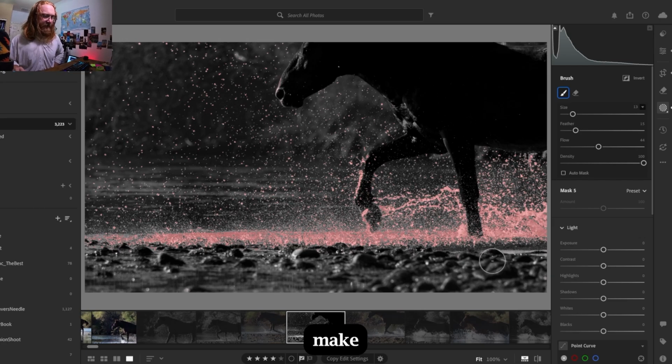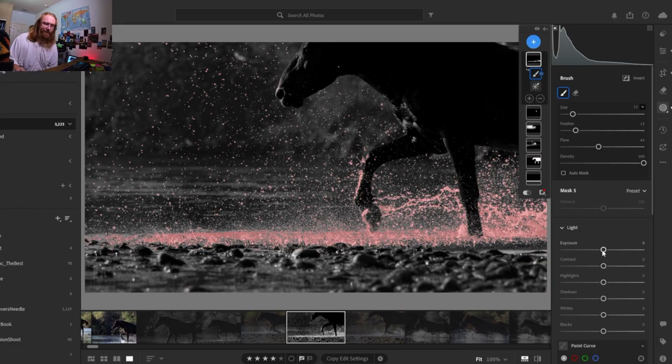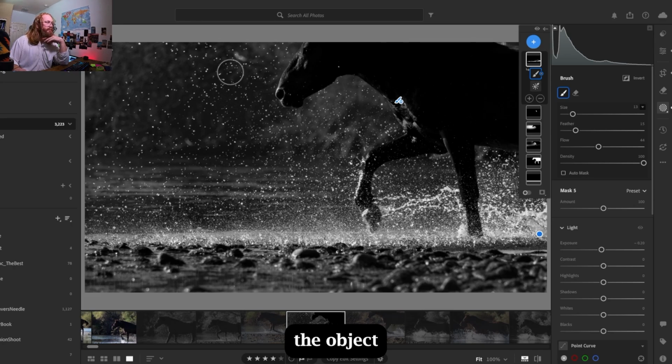And I'm going to try to make this water look better. I'm going to try to make it look more dimensional, and I'm going to try to bring texture to it. And one way to do that is just lowering the exposure, and that goes way too far, way too fast. So, and then we're gonna turn this off because it's too distracting for it to go back to red. And it's this splash right here that is the object being affected the most.